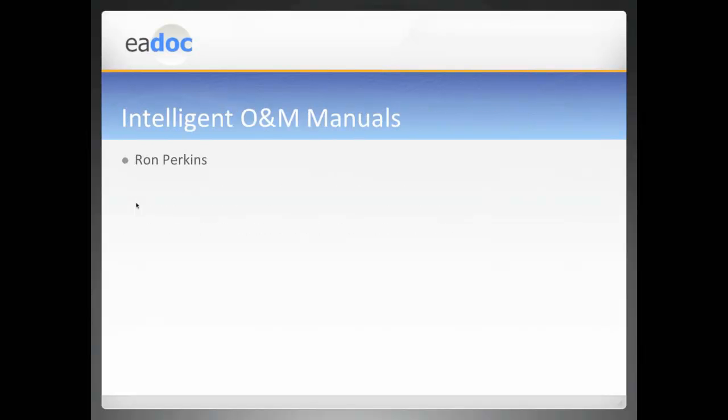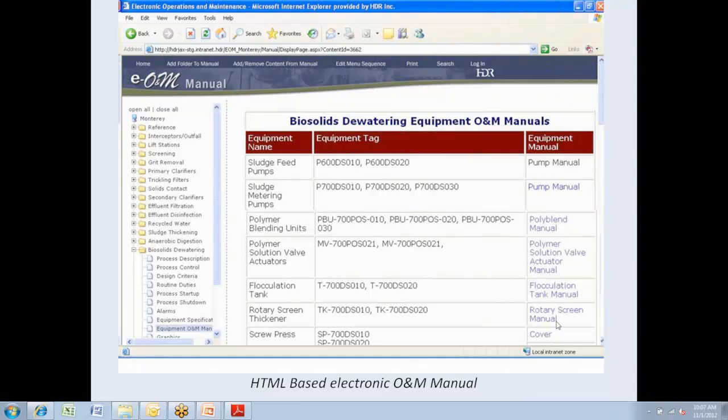Again, welcome everybody. Hopefully you can see my screen here. This is a screen capture of an electronic O&M manual that HDR prepared for a project in Monterey, I believe, for a biosolids facility, for a wastewater treatment plant. In the example shown right now, on the left-hand side you can see the information that you can pull up, and on the right-hand side, for example, on the equipment O&M manuals, which I'll show later, some details in terms of what those manuals themselves look like. This provides an operator the ability to go into any part of his treatment plant and find the information that he needs. And this is something HDR is doing on a lot of the projects now.